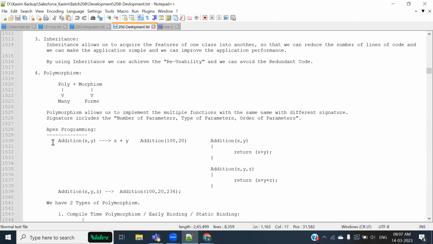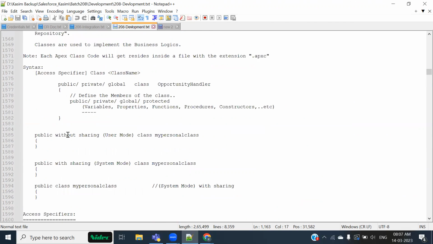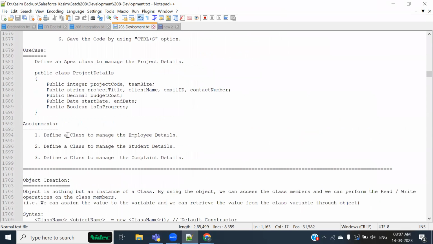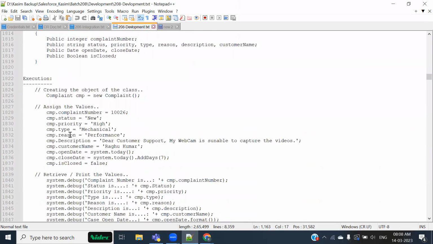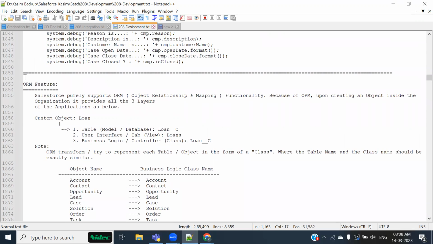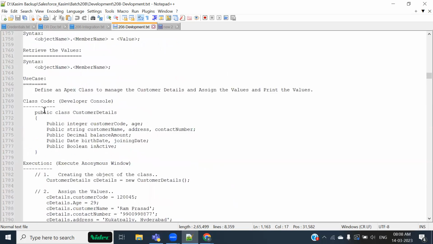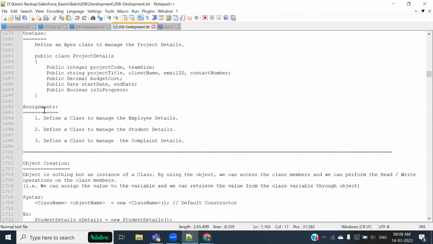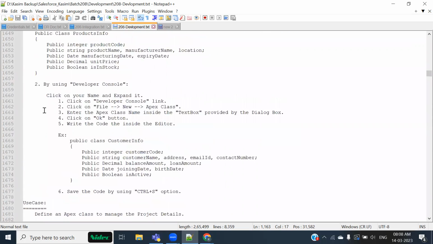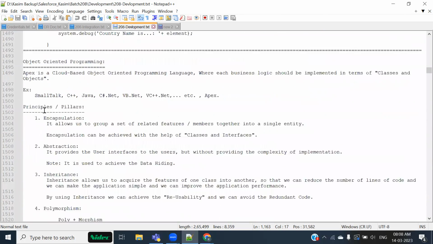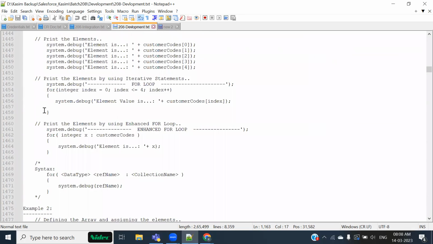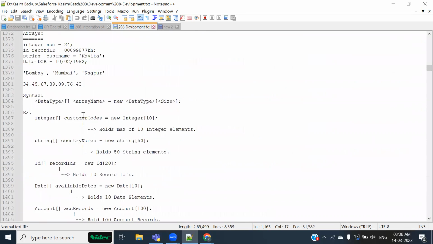After object-oriented, there's a concept called ORM, object relationship mapping. After object-oriented and ORM, your serious programming is going to start. So you have only a few days, maybe 2 or 3, to practice all these basic things, all right? So please don't keep things pending with you.